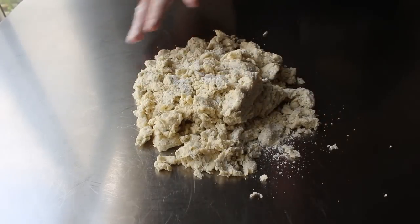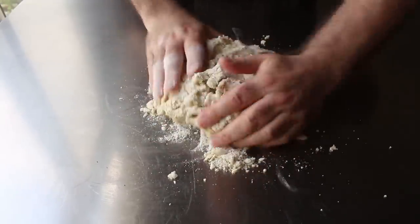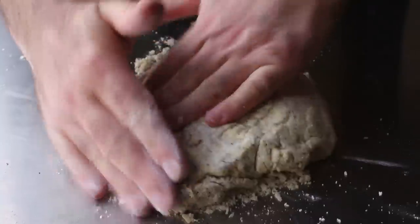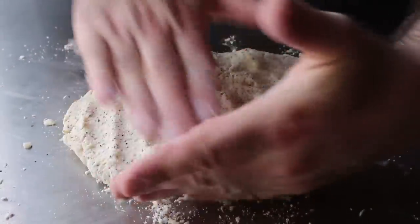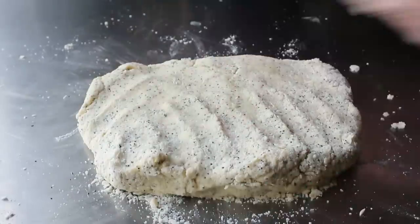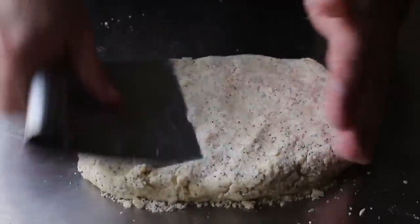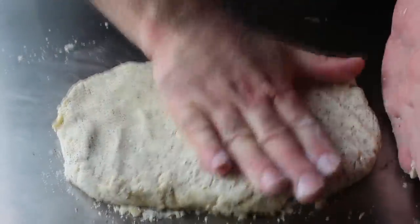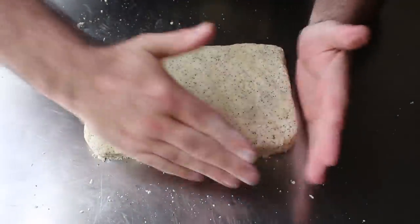Once we reach this stage, we transfer it onto our table and use both hands to gather everything together, sort of pressing and very gently kneading, possibly turning occasionally, until we've gathered everything into a dough that we can somehow shape into a rectangle. Don't be afraid to use your bench scraper for this. Because we started with such a shaggy, loose dough, by the time we get it to this point, we usually don't have to worry about having over-mixed it. If we mix it till it all comes together in the bowl and then do this, there is a chance we over-work it — so even though it's a little messier and possibly scarier, this is my preferred method.